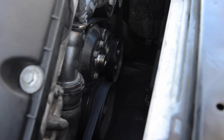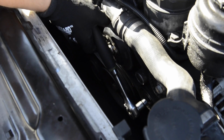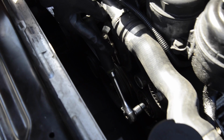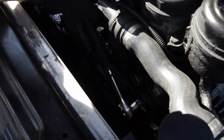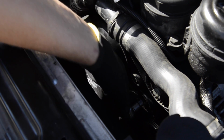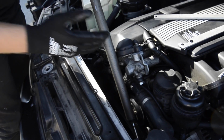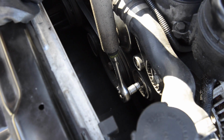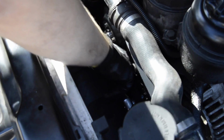All righty. Next thing we want to do is take off the belt. So what we've got in here is a hydraulic tensioner, and it has another point where you can put the socket, but I use the Torx 50 and put it straight on the bolt, and I'm kind of tightening it. I'm using a breaker bar so I will not break the bolt. And here we go. And that's what happens, it moves straight, and I'll take this out, and I'll take this out. This is enough for us. So yeah, that's it. The belt is out.